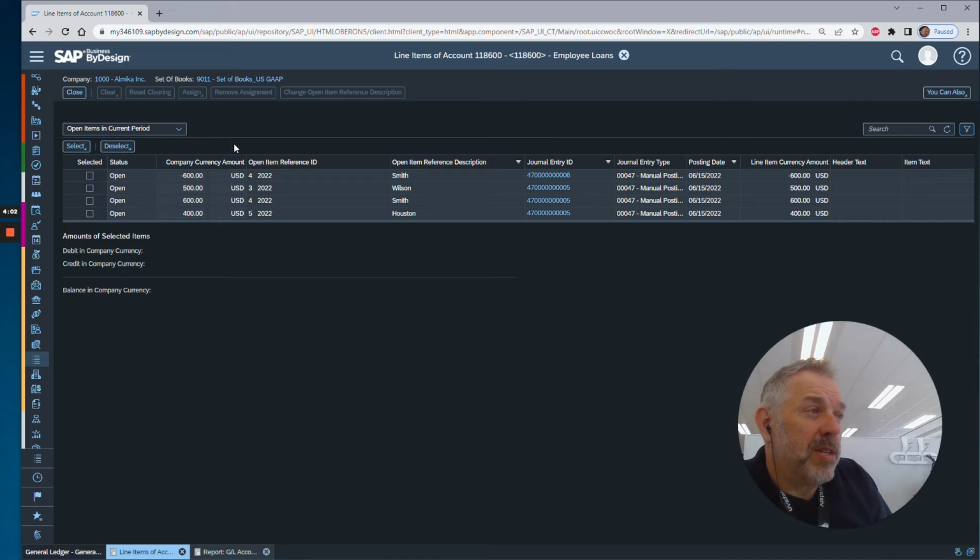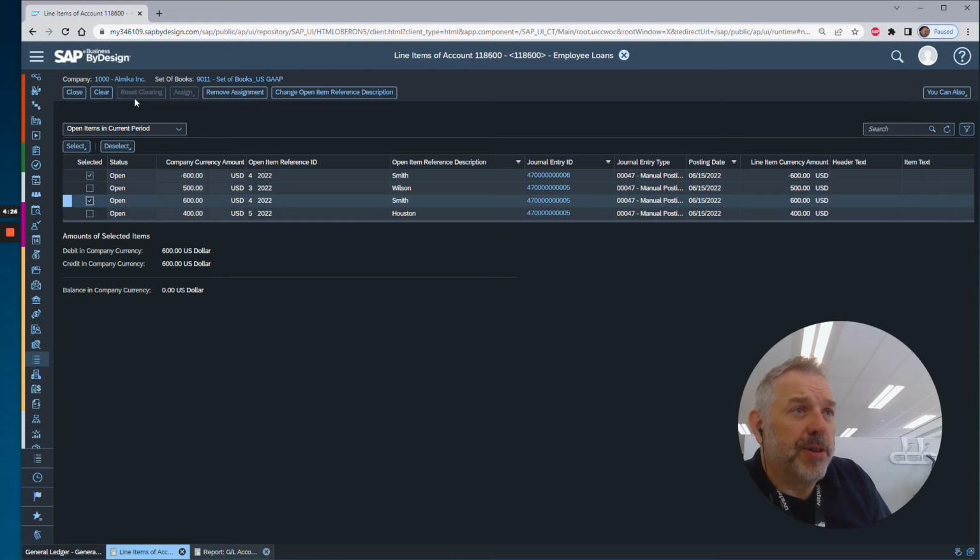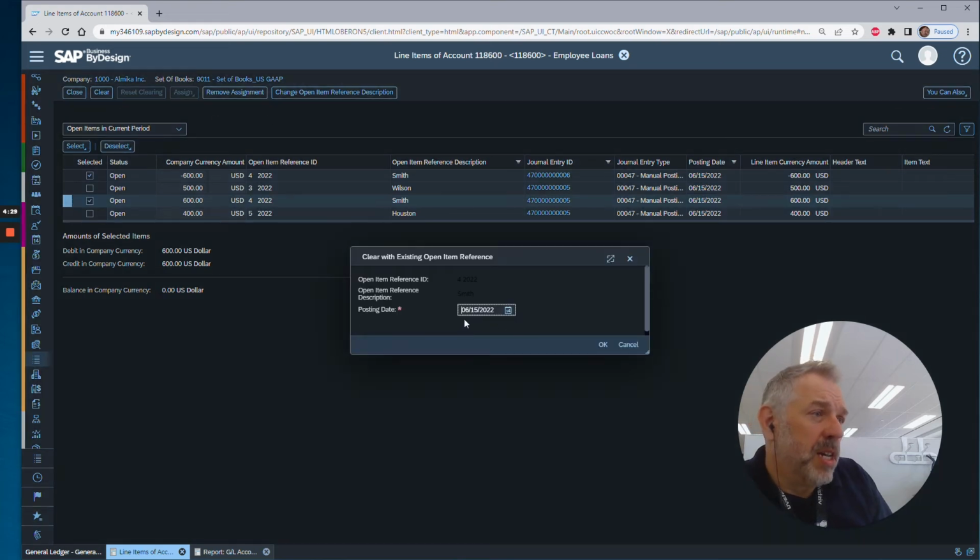In order to clear something, it has to match totally. The system does not automatically clear it. Clearing it is really straightforward. We're just going to click on the 2 items here, and you'll see that we have a clear button. It's really that straightforward. As long as these debits and credits are going to 0 out, and we can see the balance here is implying that it's going to be 0, then we're good. We'll hit the clear button here. There is a posting date, so you can decide the day that this clears. That can be useful if you're running this retroactively and doing this based on a month end. We'll just use today's date.